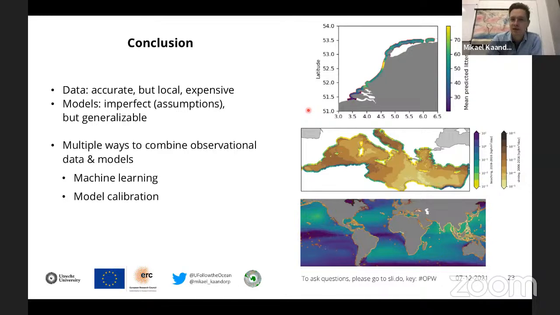So I showed you one example where we can relate the observational data to environmental variables. And after making a map from these variables to the observations, we can also use this map to make extrapolations to get an insight of where we expect most of the plastic pollution. And then I showed you some examples of model calibration. So we calibrated this model for the Mediterranean Sea using these surface measurements of plastic concentrations. And afterwards, we used this calibrated model to see where the plastic is ending up in the end.